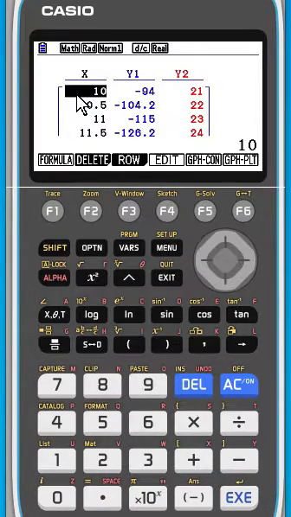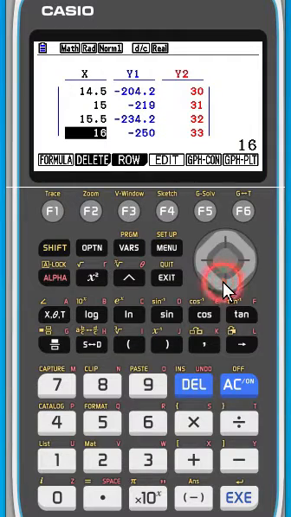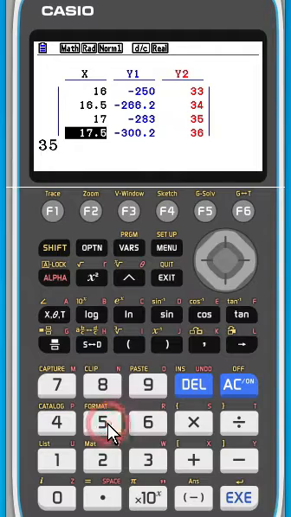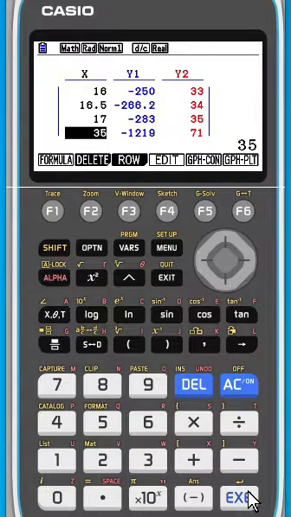Right, so let's see. Now the table is starting from 10, going to 10.5, 11, 11.5, and so forth. This is very useful, isn't it? At any point of time, if you realize you would like to find out the value of any given x, let's say you set this table from 10 to 20, but you wanted to find out for 35, you just hit 35 here and hit, and see, you get the value of y for given x as 35. So that's a good trick here.